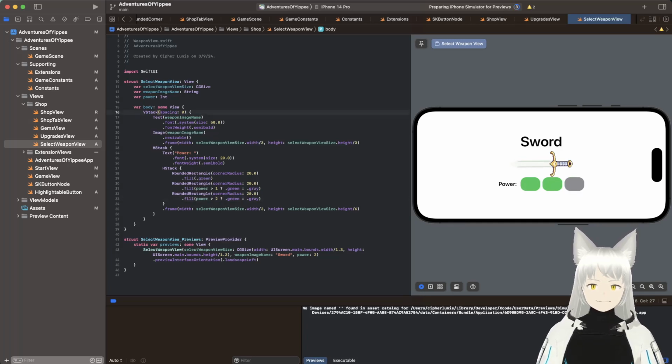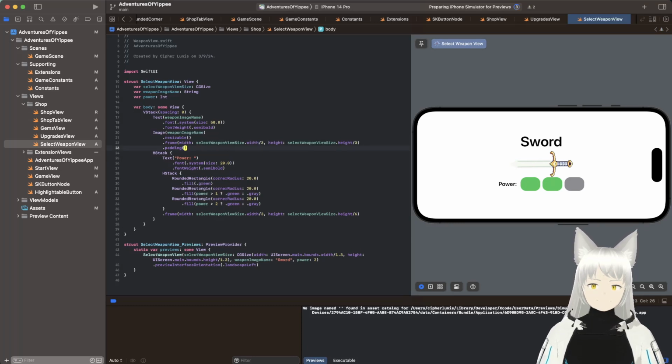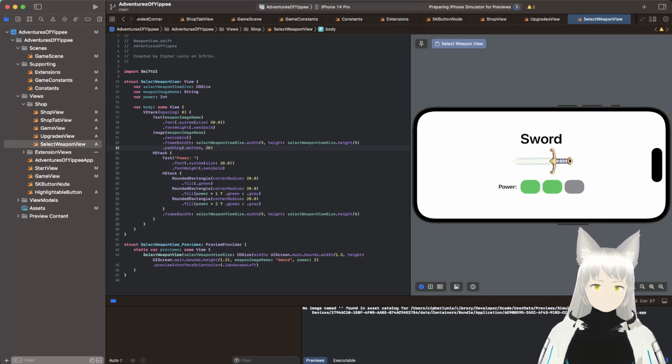I can keep this spacing of 0, but I can put padding around the sword. Okay, maybe padding just on the bottom. Like 20 padding. Or 10. I think 15. Okay, I'm okay with this. And the power needs to be bigger. So let's make this 40.